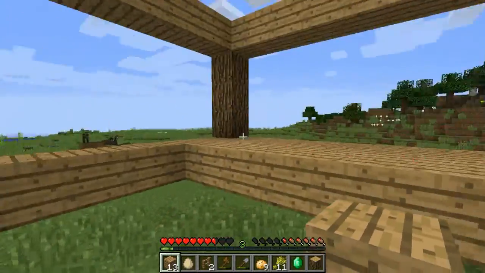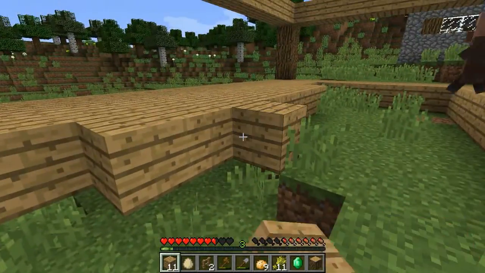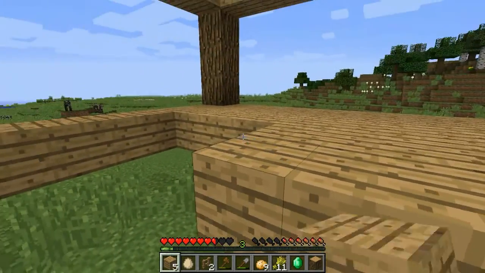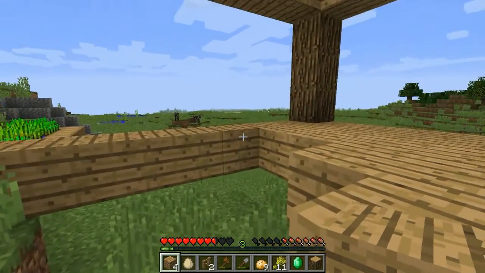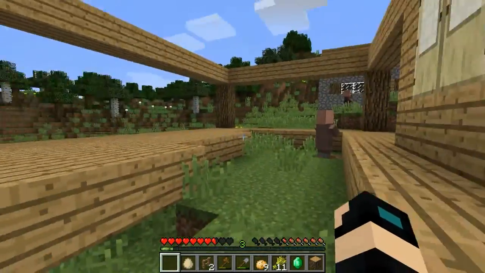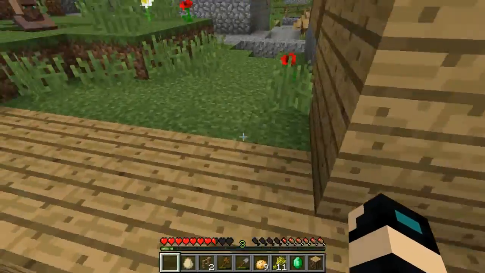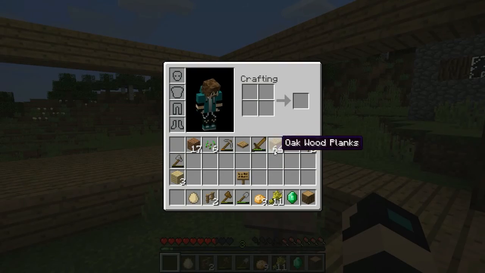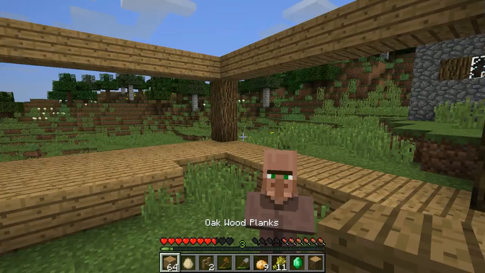Okay, so we're starting to get the floating part of the house done, which is going to be the hardest part of the house, the flooring. And I ran out of planks. Did a pretty good amount of planks. I think one more stack should do. Then I'm going to chop down some more.